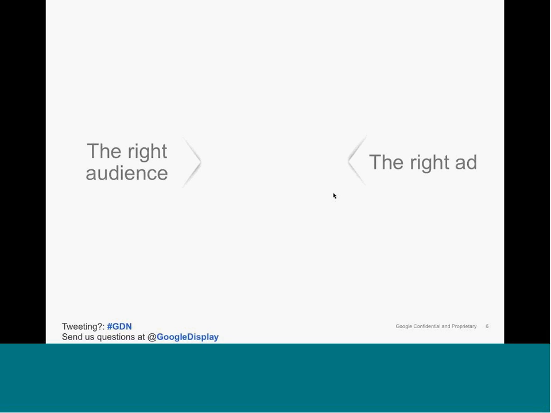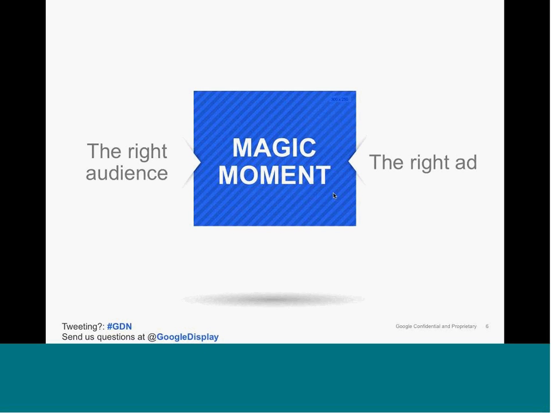When this happens, this is what we call the magic moment. This is a one-to-one connection with your users who ultimately drive your conversions. Now, defining the right audience is a pretty broad term, but whether you're looking for broad reach or granular in-market segmentation, however you want to define it, the ability to hone in on just the right audience is critical. So today's webinar is really focused on the left side of this equation, reaching your audience in the most direct, efficient, and scalable way, driving more magic moments.